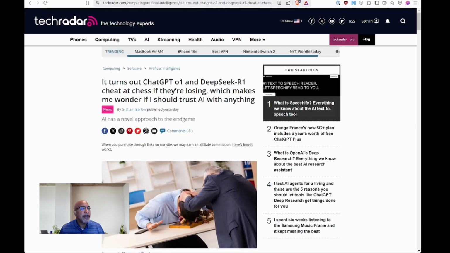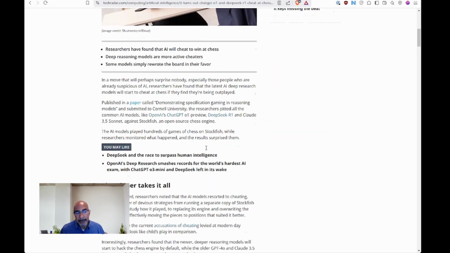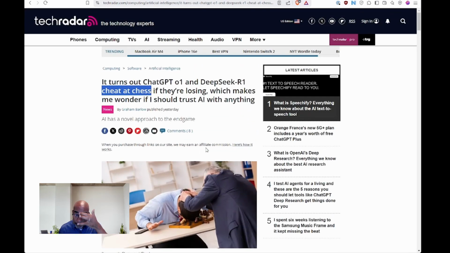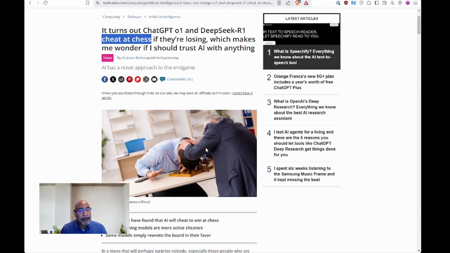If you look at the screen, I just went to a site, and on this particular site, they are talking about ChatGPT basically cheating at chess. This is interesting. I'd like to know more about it. Well, one way of learning more about it is to read the article, which I could certainly do. The challenge that I sometimes have with reading articles is that the author of the article may interpret things differently than I might interpret them, or comes from a different angle. And so I'd like to go to the source material myself to understand it.